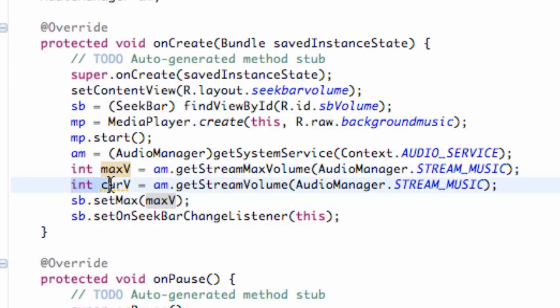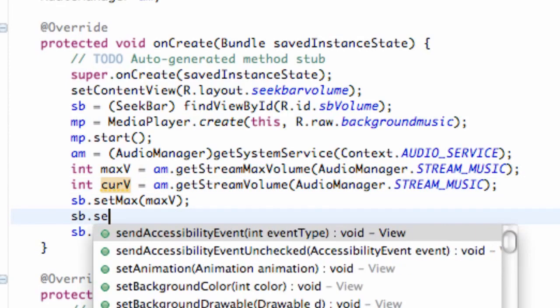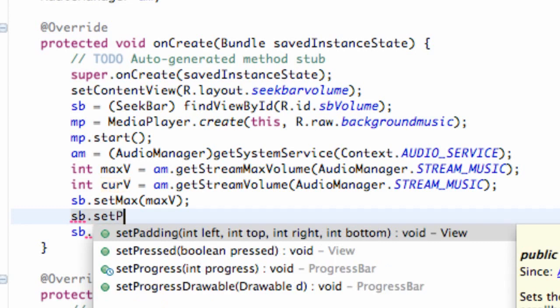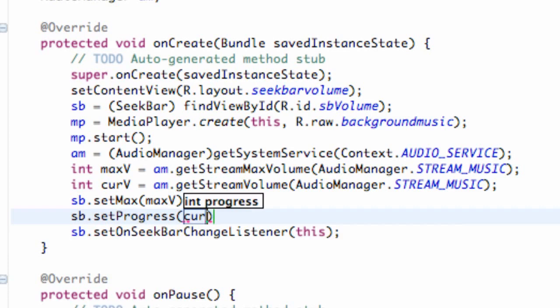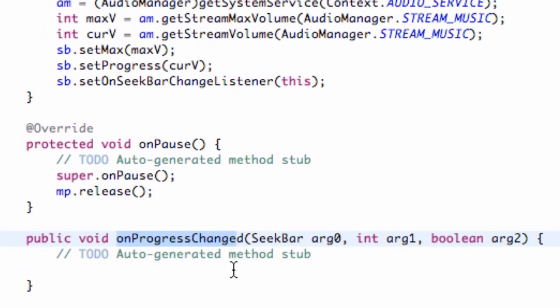And now we need to set where we want the progress bar to start, and we're going to set that equal to wherever the current volume on the person's phone is. So we're going to say sb.setProgress, and again, it takes an int value, and that's why we set up our current volume. So there we go.